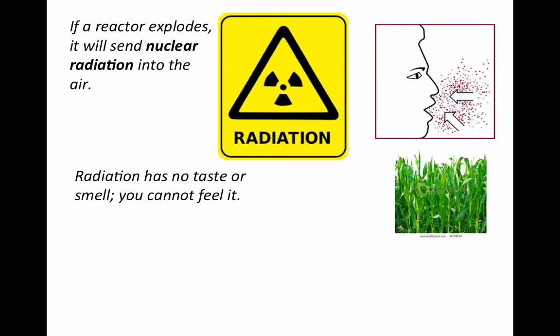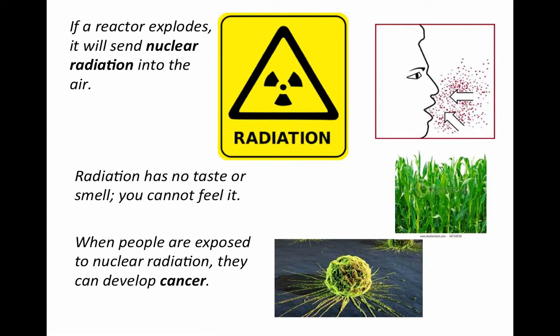It will also go into the soil and ruin the crops that people eat. If people were to eat these crops, they would become toxic and poisonous. We also explained that when people are exposed to nuclear radiation, they can develop cancer. Cancer can be a deadly disease, especially if it's not treated.